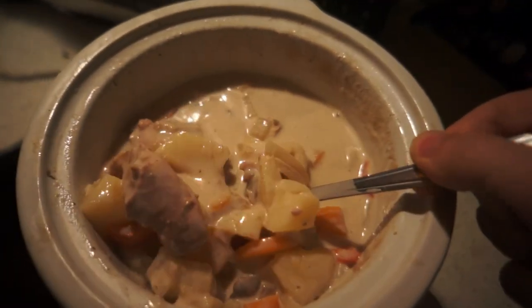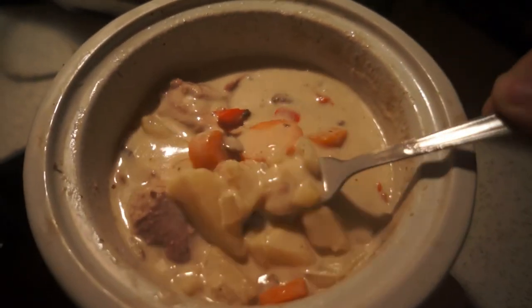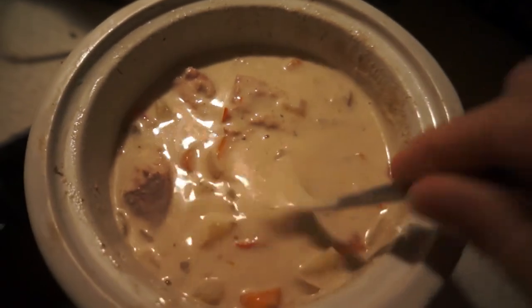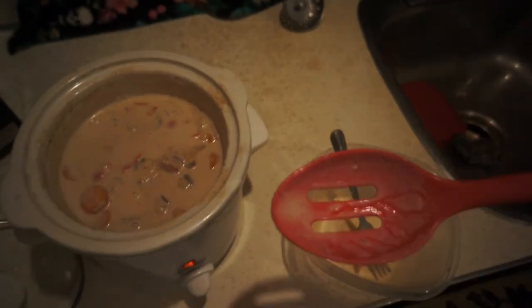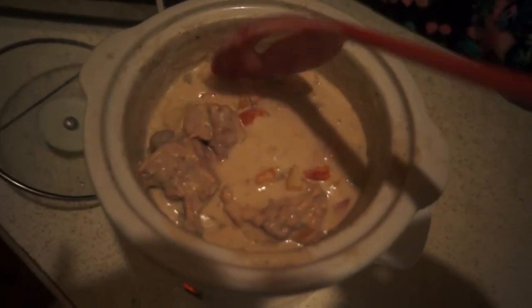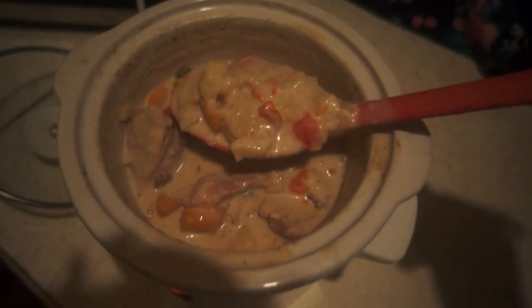Oh, the steam. Can you guys just smell it? It smells so good. I bet you guys can just smell it right through the camera. Oh my god. Carrots are nice and soft. Oh my gosh. I'm sorry, I'm so excited. It's gonna be good. All right, let's pour it in a bowl. I'm gonna tell you guys what I think of the meal and everything. Look at that. Oh my gosh. Doesn't that look beautiful, you guys? Oh my lord. Let's get her packed in the bowl.